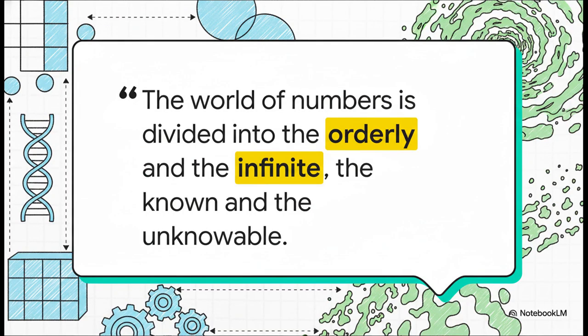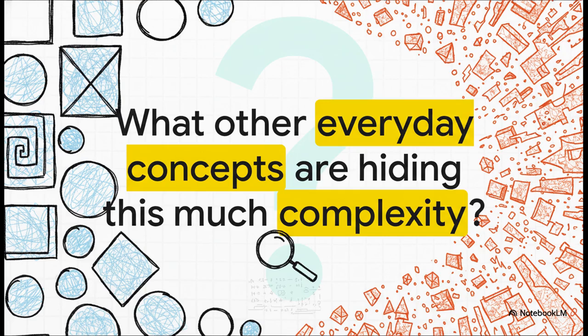So the next time you use a number, just remember this. You're actually stepping into one of two parallel worlds. One is built on these finite, unique codes, and the other just stretches out into this endless, unrepeatable mystery. And that kind of leaves us with a final thought. If something as basic as a number contains these two completely opposite universes of order and chaos, what other simple things that we see every single day are hiding a secret, complex world just beneath the surface?